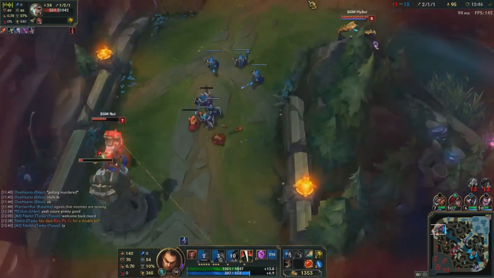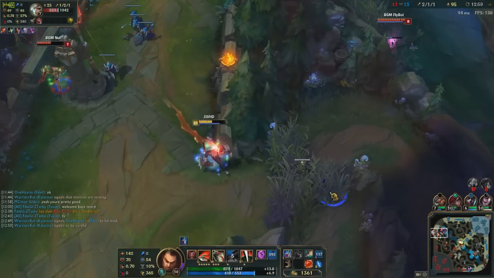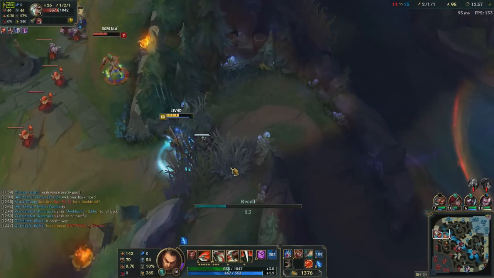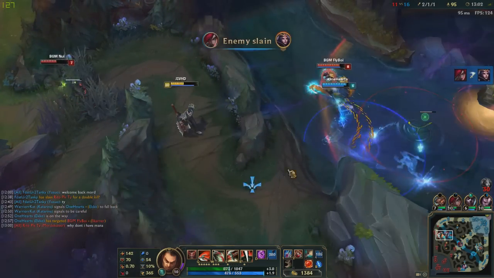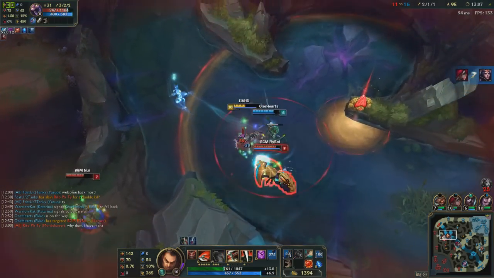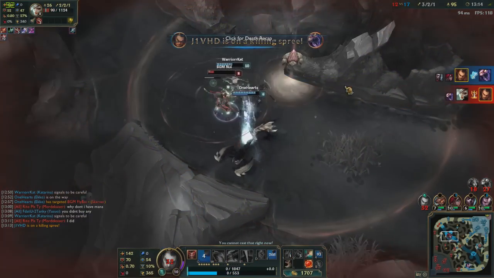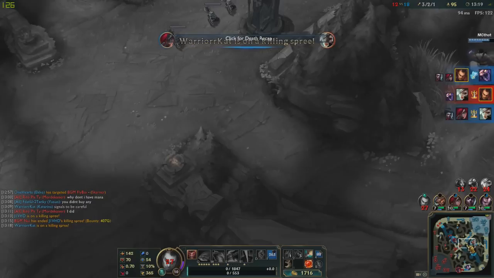Uh-oh, I might die. Alright, let's act like I went back. Can he see me? Dude, I don't wanna go in though! I don't wanna fight. No, that movement speed! No! No! Alright, it's still fine. I still got the kill on Skarner. But 3-for-1 trade, I'll take that.